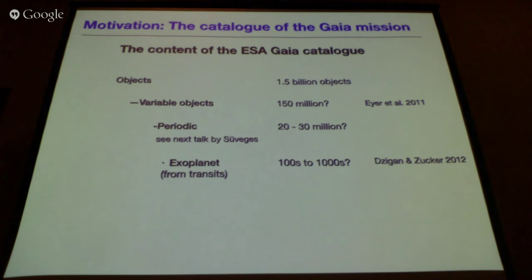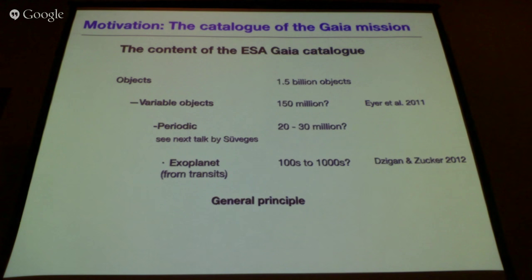A few years ago when we started, a distinguished, very good astronomer said to me that, okay, with Gaia we will detect zero exoplanets from transit. Fortunately, there is Scheidt-Zucker here, he made a prediction, and the estimates are low. Obviously, Gaia is not optimized to detect exoplanets by transit, but it's between hundreds to thousands. We will see in not so long if the method is going well there.